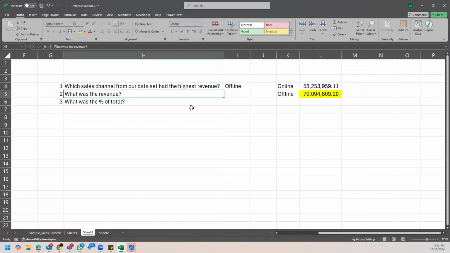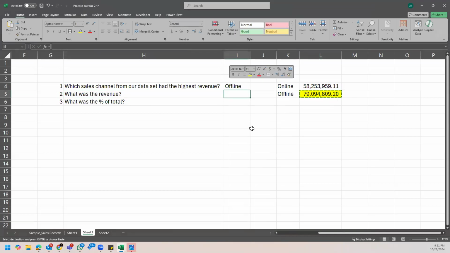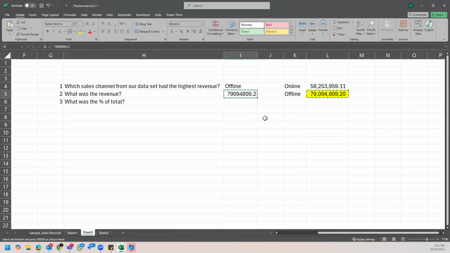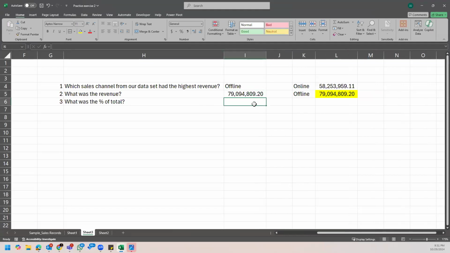The second question was what was the revenue, and what was the percentage of total? So if we sum this, then we want to know our percentage.